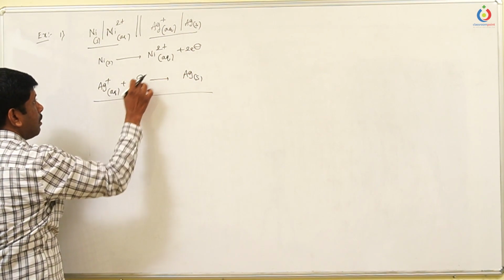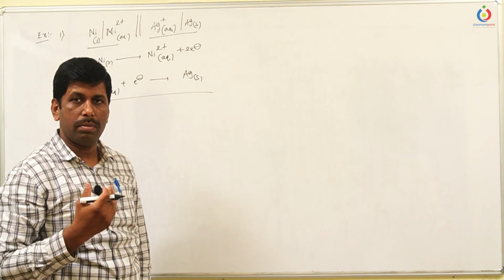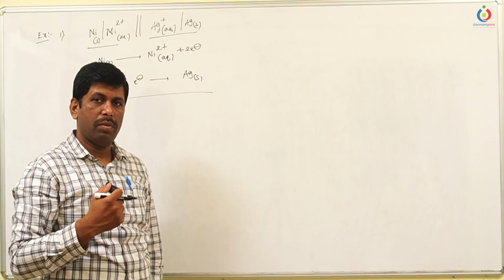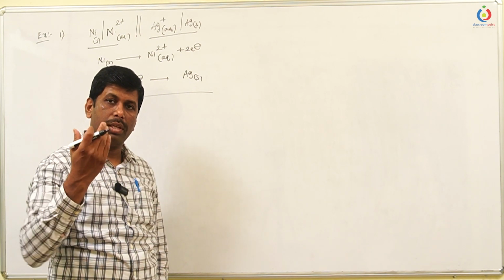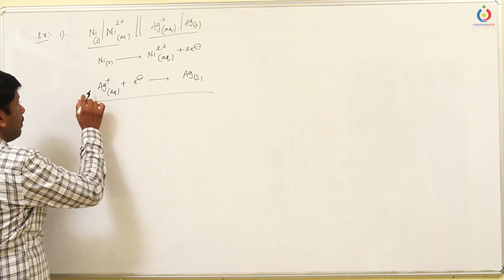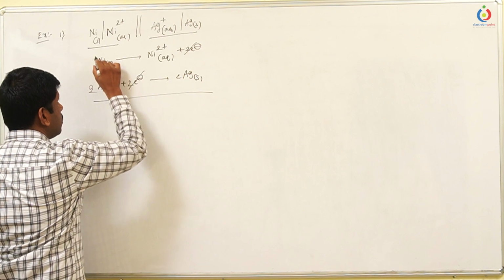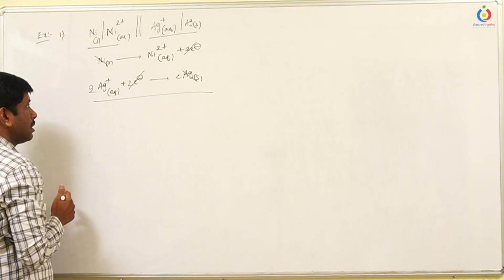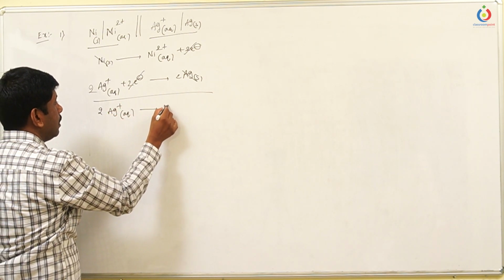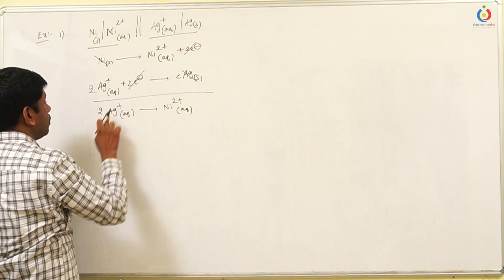But here the electrons are not equal. In a redox reaction, the number of electrons must be the same for both the oxidation reaction and the reduction reaction, because whatever number of electrons are lost in the oxidation reaction must be gained by the reduction reaction. Otherwise such a reaction does not complete. So here we have to multiply this equation to make these electrons equal to that electron. Then the 2 electrons cancel out. Solids are not required for us because their concentrations are taken as 1. So 2Ag+ in aqueous form gives Ni2+ in aqueous form. This is what I said, so multiply this part with the number 2, so that here you get the 2.